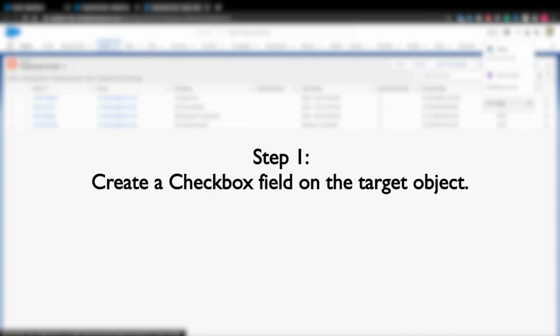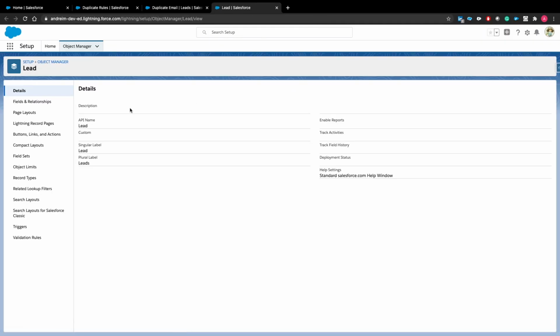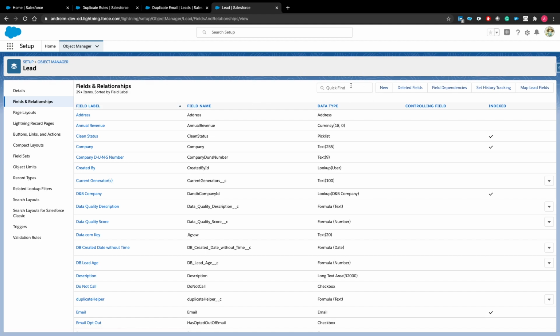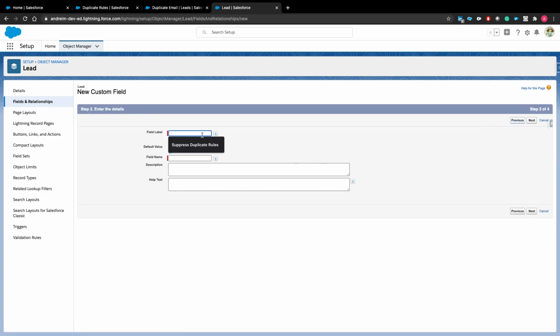Step 1. Create a checkbox field on the target object. In my example, it's going to be the lead. I'm going to call it suppress duplicate rules. You don't have to call it the same necessarily, but don't use sloppy names. Try to make the name mean something. I'll leave the default value to unchecked and type a description, which I hope you'll do too.